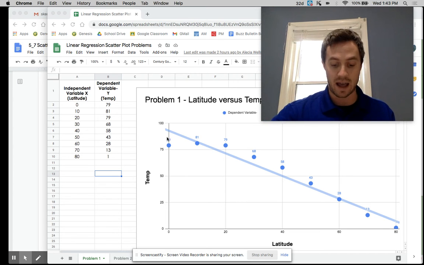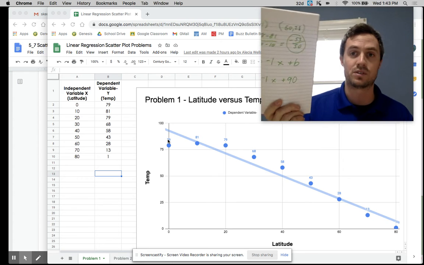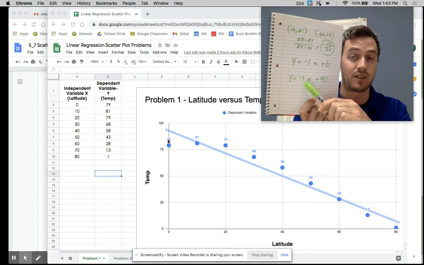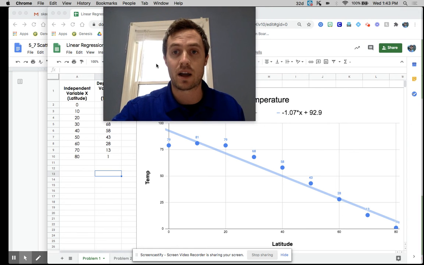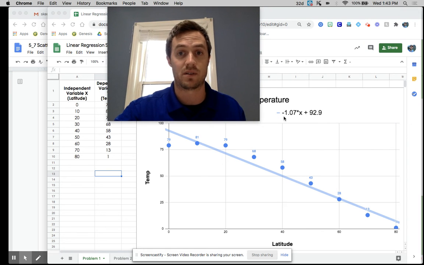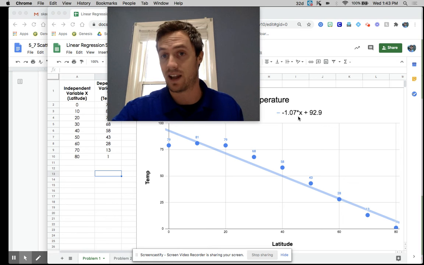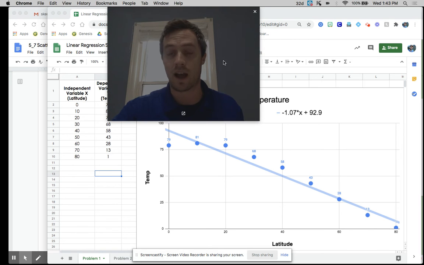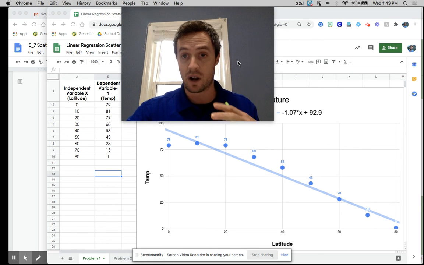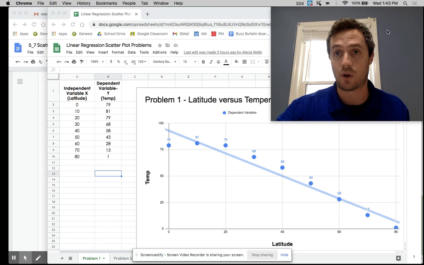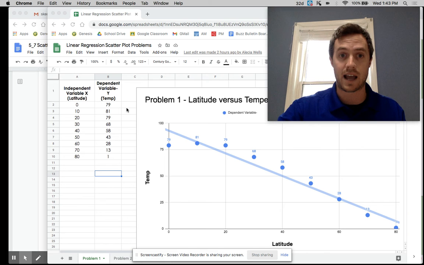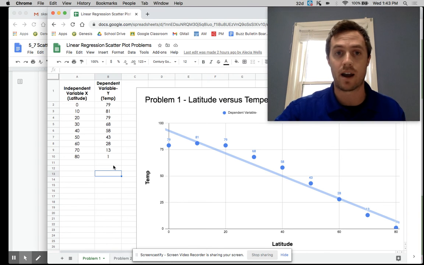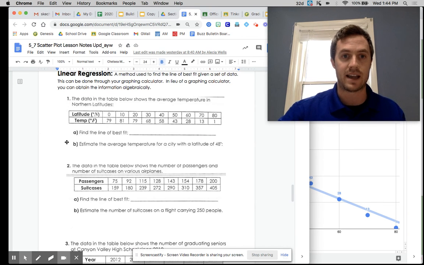So now you have your equation: y equals about -1x, remember, a lot of it is estimates, plus 90. What comes up when you actually plug it in is y equals -1.07x plus 92.9. So our answer of -1x plus 90 is pretty close, and that's fine. As long as you're having pretty accurate estimates for the scatter plot and the trend line, you're going to be fine.